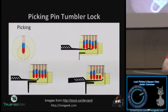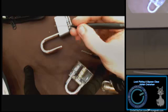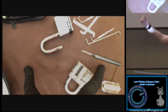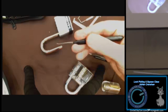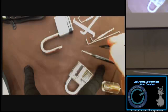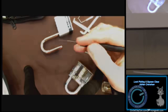As far as hand grip's concerned, by the way, whatever is comfortable. I know SOB likes to hold his pencil style, if I'm not mistaken. Correct? This is basically how you hold yours, right? Unfortunately, I first got good at raking before I ever got any good at single pin picking, so I'm holding mine like this a lot because I'm doing raking like that. I'm going to say Kyle's is probably a better way to learn it initially, as far as getting final control and a feel for the pins.